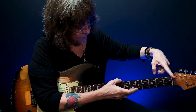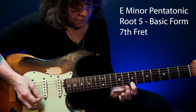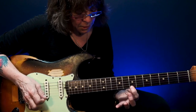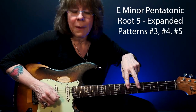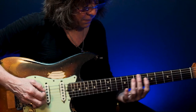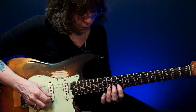We've used this much of the neck and this much of the neck. Now let's see what happens in between. In pattern number four — which I call my root five minor pentatonic — I'm going to move these two notes down here and this note up here. Of my fourth pattern, I'll be taking a section below from pattern three and a section above from pattern five. Here's my basic E minor pentatonic, and when it's expanded it covers section three, section four, and section five.